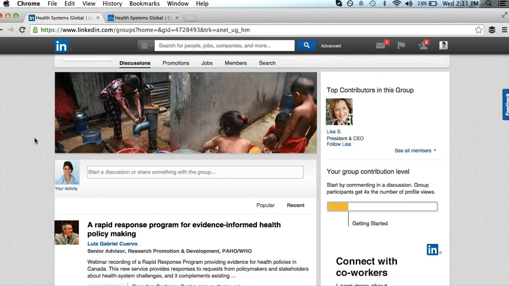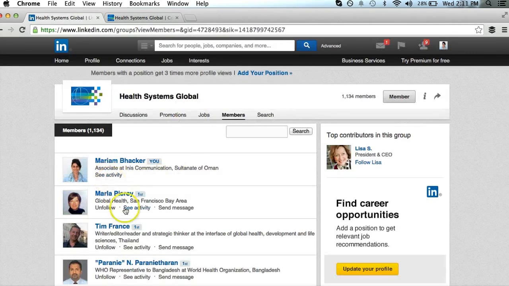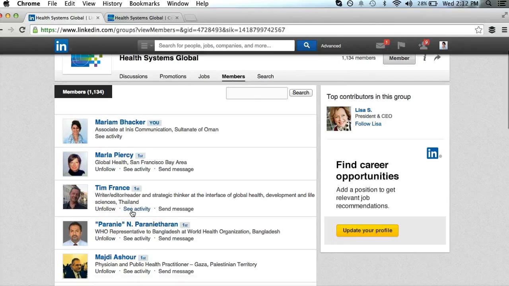You can navigate to this from here, or you can go to Members, where you can see your activity as well as the activity of other people in the group. And this is useful because if you're looking for a particular post that either you've posted, or if you can remember who posted it, but it has since moved down the group feed, you can come here and search for it. So I'll show you what this looks like.